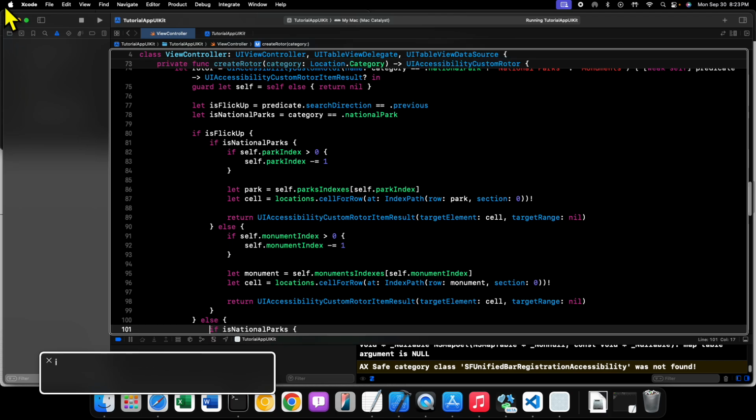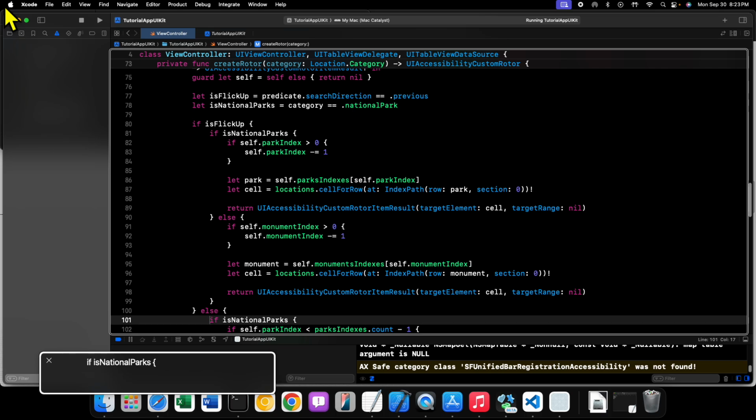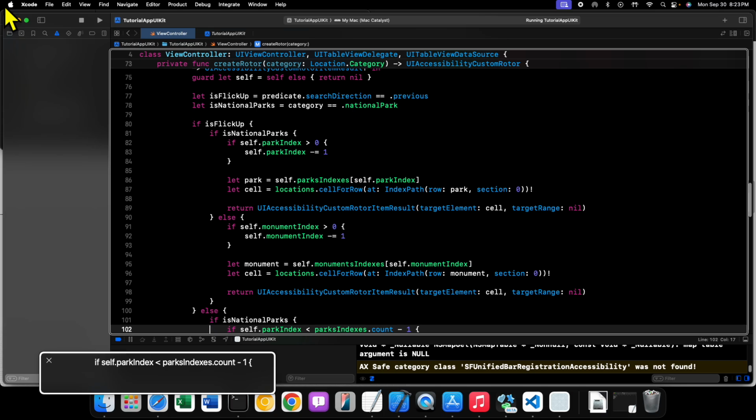Now, if we're flicking downward, we want to do the following. We want to test the category again. So if the category is a national park, then we want to test for whether or not our park index is less than however many parks there are, minus 1.